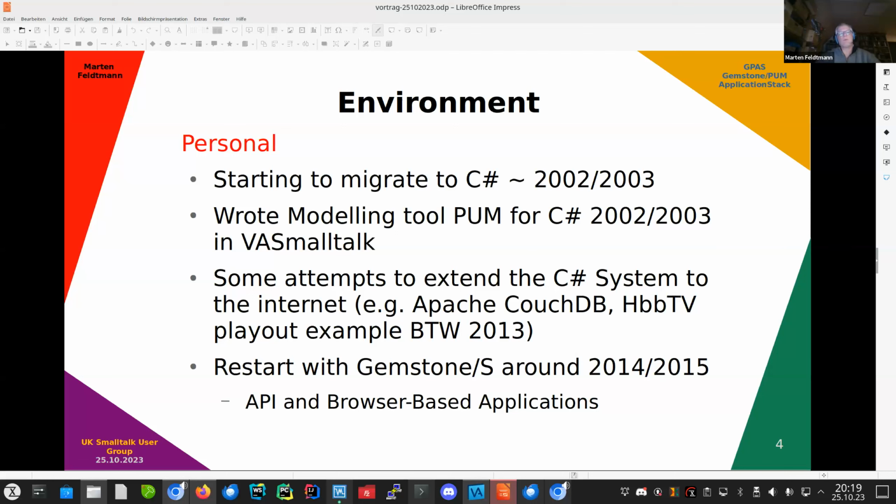But we survived this one, and then I said that I wanted to restart and try again with a Smalltalk-based solution. And in those years, 2014, 2015, GemStone reduced the license fee dramatically. I don't know the numbers of those days, but I think it was a free license, and you could do pretty much with this license.